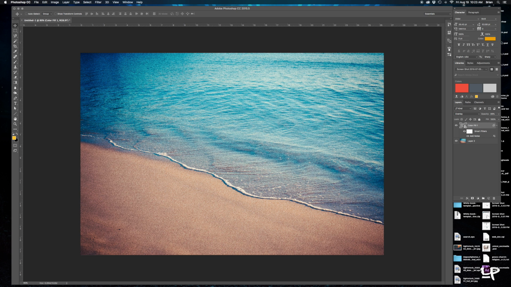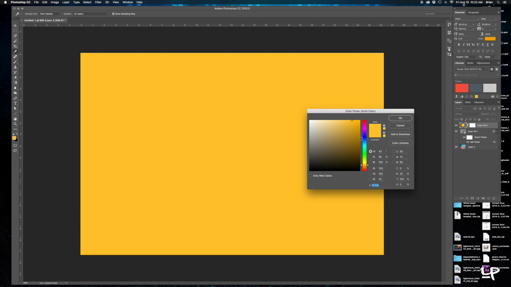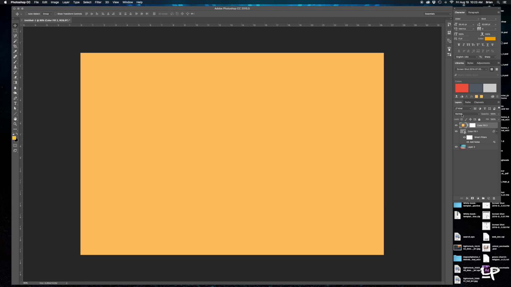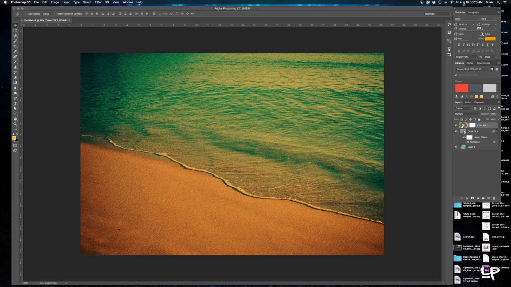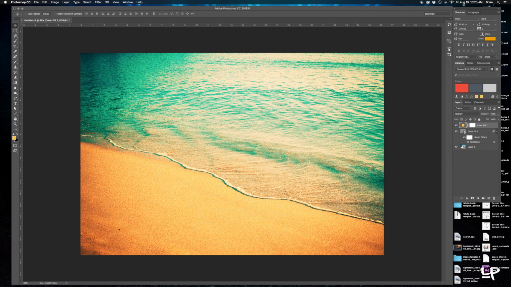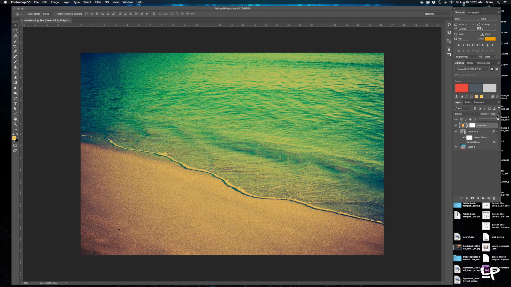The other thing is you can add color to it, like a hue. So if we introduce another color, so we have this yellow color, if we want to warm this picture up a little bit, we can go with a tannish yellowish color, and then same thing, do a multiply or an overlay, maybe a darken, and we can drop it down. And so now it warms the picture up a little bit, and again it gives it that Instagram-y filter feel.